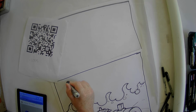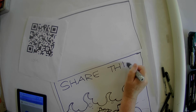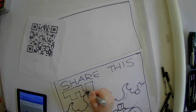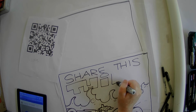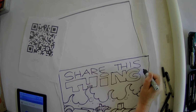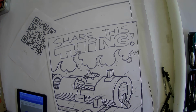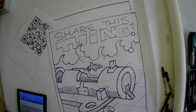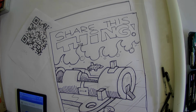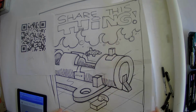Okay, how about share this thing. It ain't nothing but a thing, okay? Share this thing. Yay, share this thing. Okay, that comes. And we'll just put landlock. Okay, so landlocked, that's our drawing.